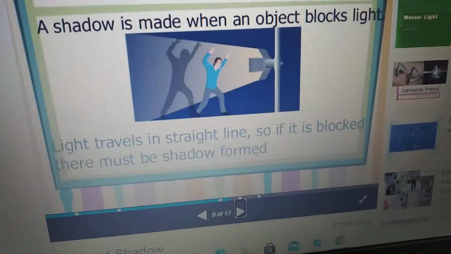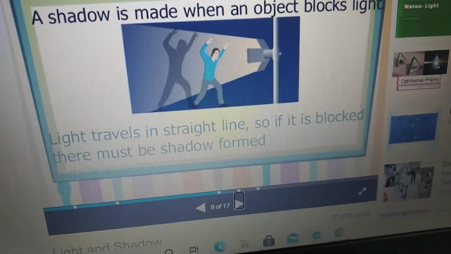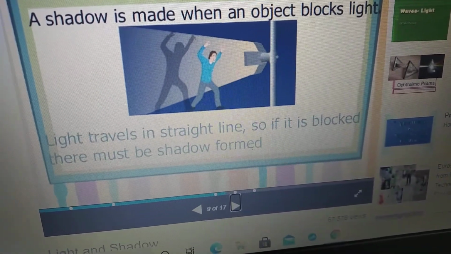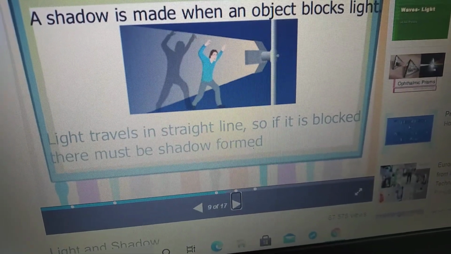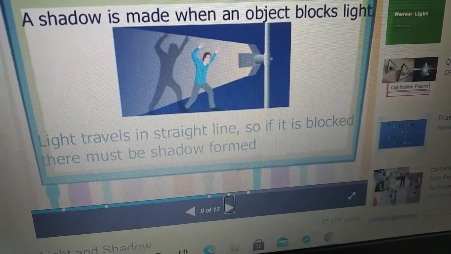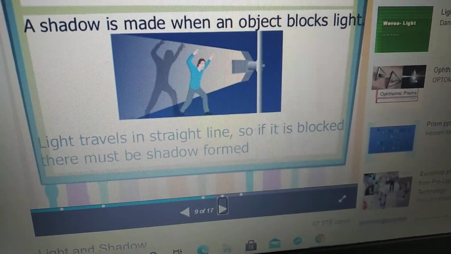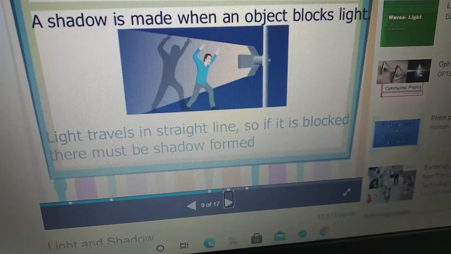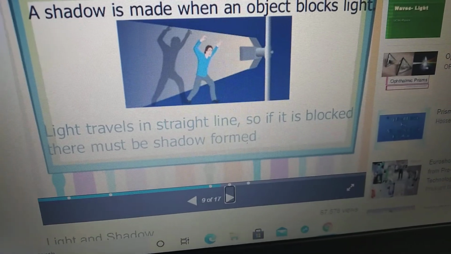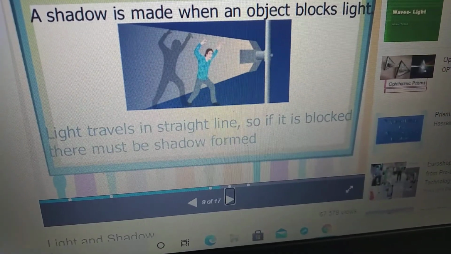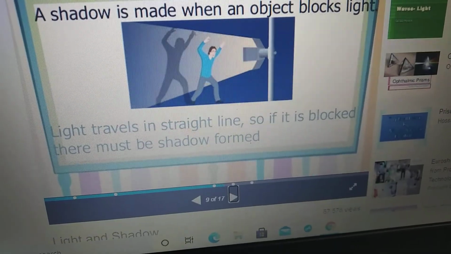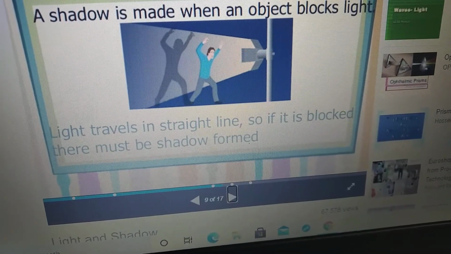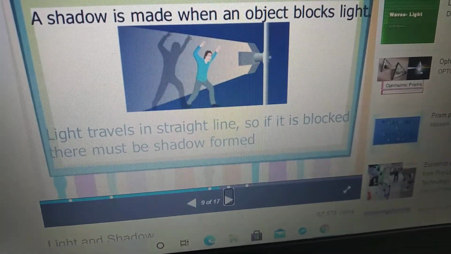There are some objects such as glass that allow the light to pass through them. No shadow formation takes place with water either. Glass and water allow light to pass through them. Some objects, like a car placed in front of light, a book, a hammer, or an elephant, will not allow light to pass, so they form a shadow. That's why no shadow will be there for glass and water.